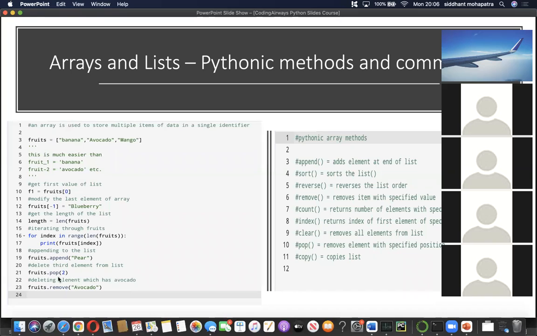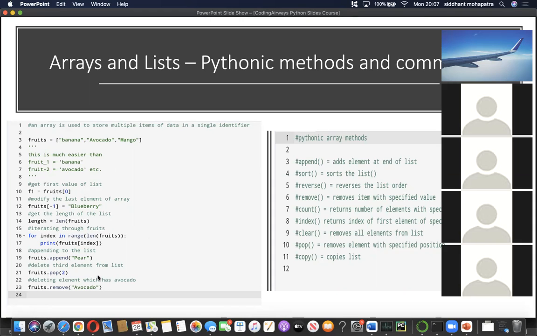Remember, guys, the third element is the second index in Python. So fruits.pop(2). So 0, 1, 2. Blueberry. We want to pop blueberry. Guys, if you're getting confused, mango is blueberry. For now, after we updated it, it's blueberry now. It's not mango anymore. So now the list is banana, avocado, blueberry, and pear. And we want to delete the third element, which is the second index. So we want to delete blueberry. So fruits.pop(2), like a balloon. You're popping something, you destroy it. You want to get rid of it. So fruits.pop(2) deletes the third element from the list.